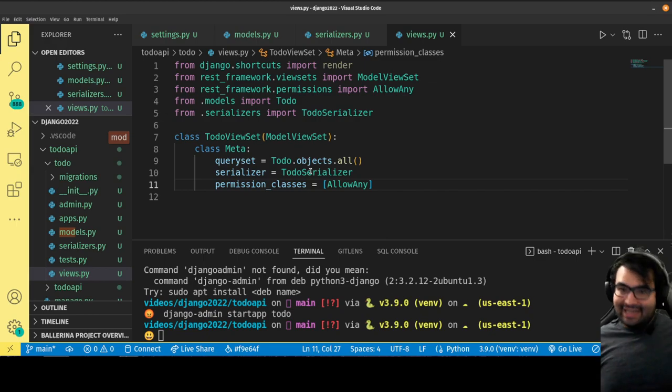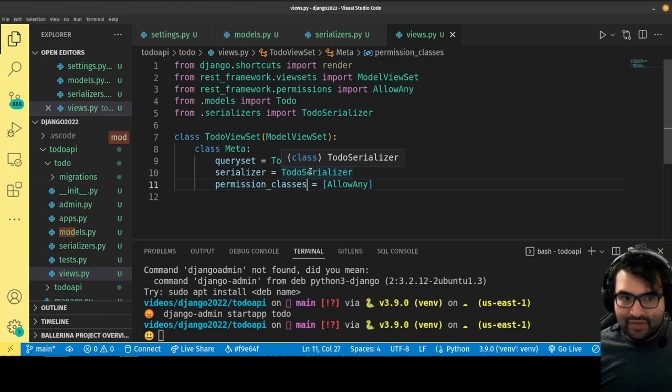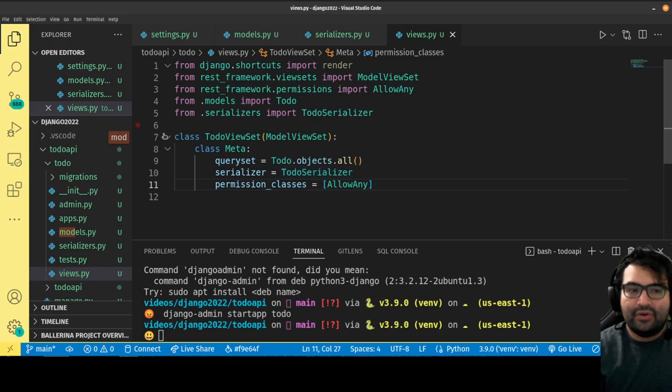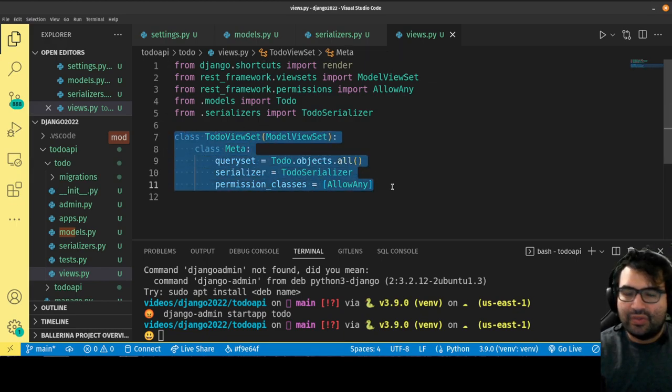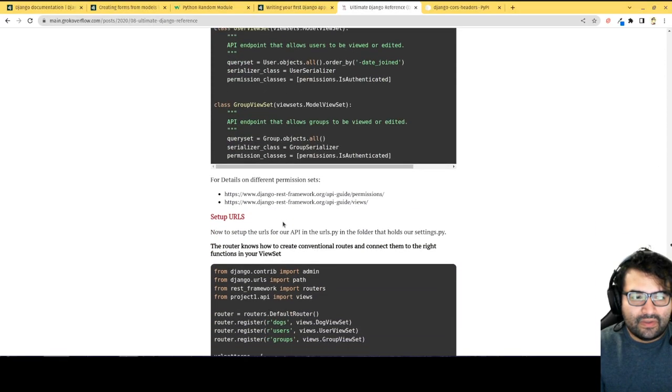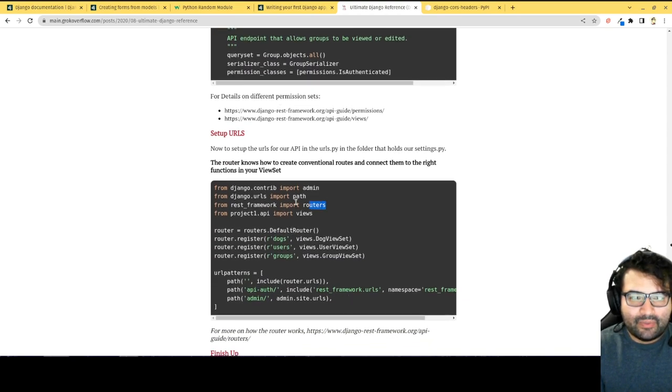Now we just need to connect this class to something. Django REST framework has another piece to help you do this: a router built in. The router knows how to interact with the view set class to generate all the different routes that you need for your REST API. So that's the next step. I'm going to head over to URLs. We're going to bring in the routers, create a new router, register each view set with that router, and then pass that router to a path. We can just say, hey, all the things in that path use this.